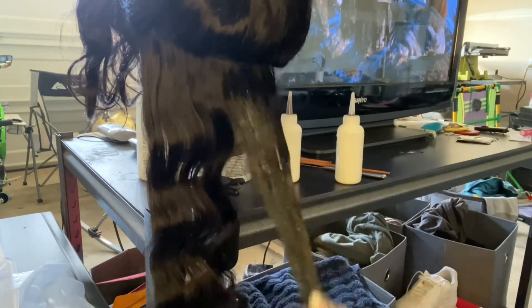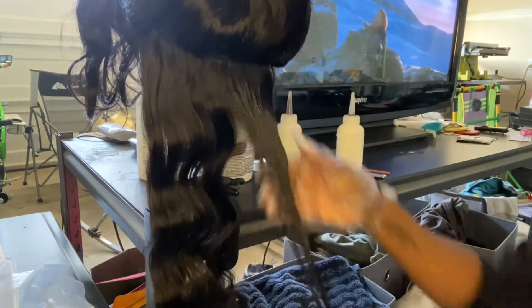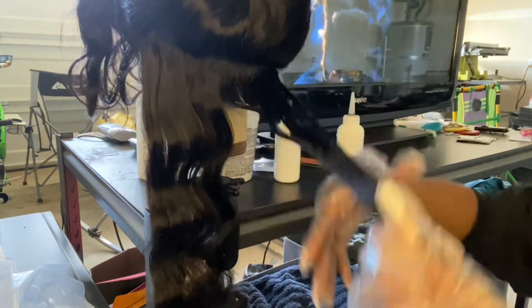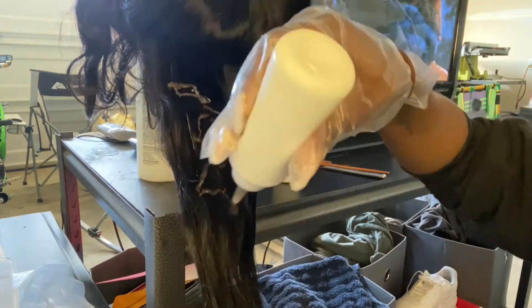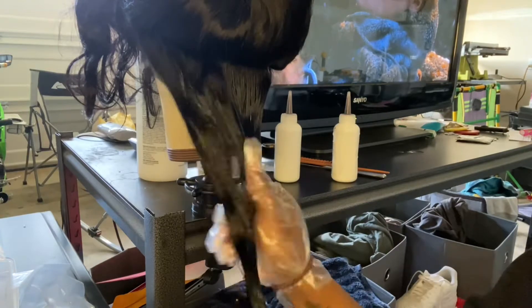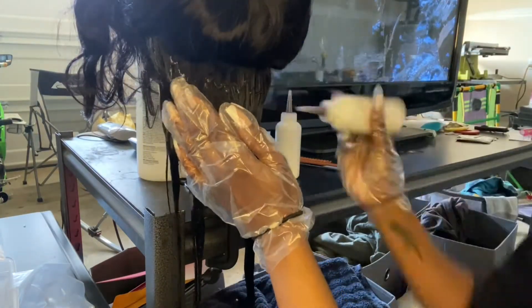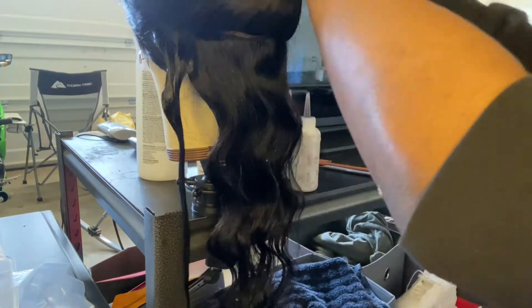I'm just starting from the back as you can see, taking about two tracks and pulling that out around the back perimeter of my hair, and running the products over small sections. The hair dye I'm using today is the Revlon Color Silk. I take the dye and go from the roots all the way down to the ends, then take the hair between my fingers and work it through, making sure it gets distributed evenly. If you have your own personal method that works best for you then by all means do that — you don't have to follow this to the T. I just wanted to show you guys how I do it and which methods work best for me.